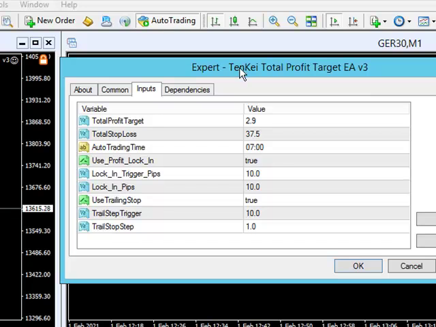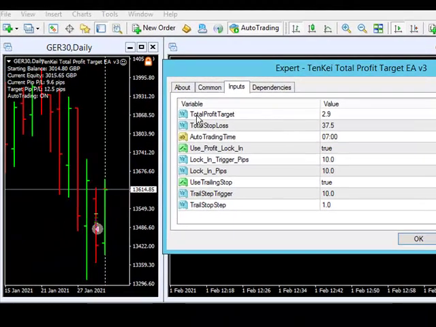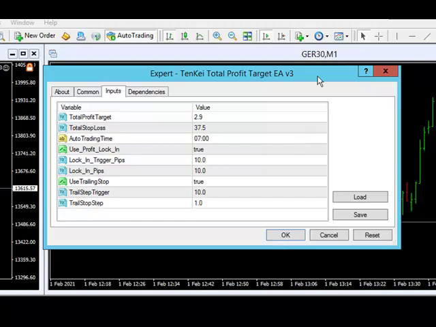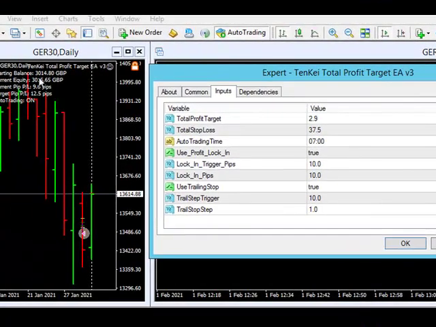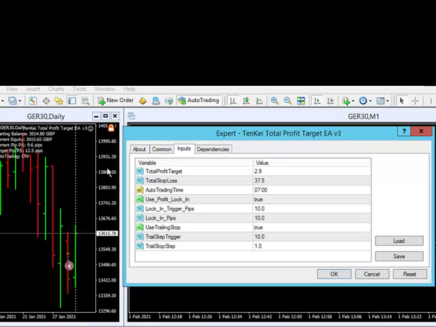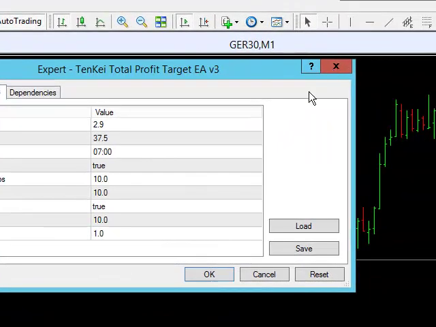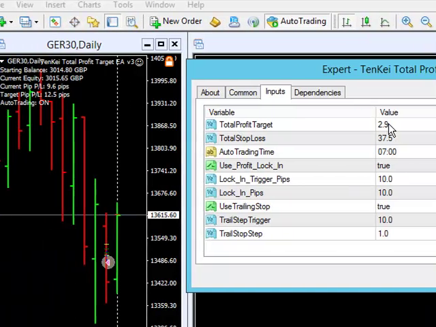But where we were just a while ago was we were talking about aiming for 12.5 points. So far we are 9.6 points up, and we were talking about if you were to close this window here, never press this button here, or the OK button, if you are in the middle of a trade or you already accrued some profits. What you would want to do is close it here. For now, we only need another 2.9 pips or points in order to get to 12.5.